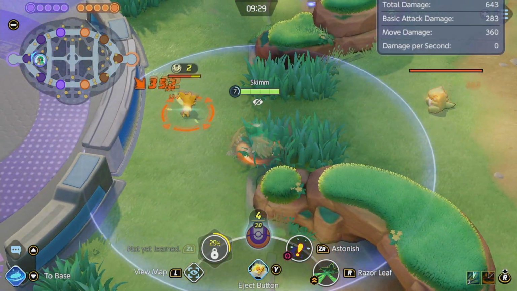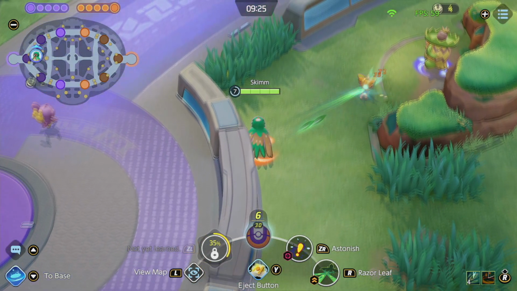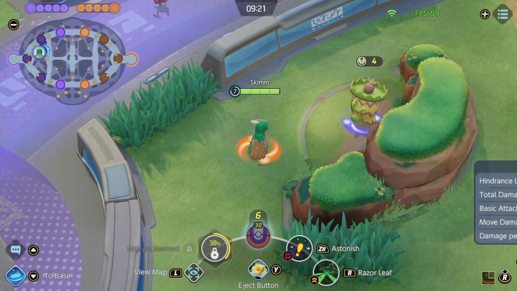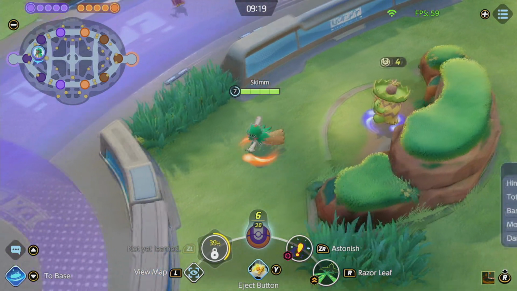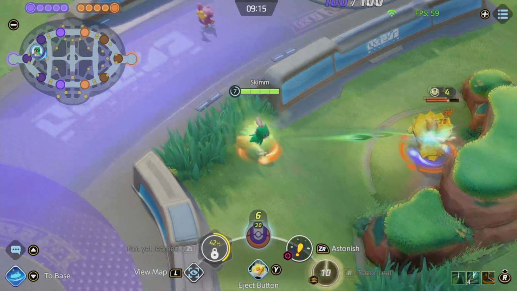Now, we're just going to go ahead and clear these guys real quick. Let's wait for our stacks to fall down. Razor Leaf is going to let us hit multiple targets, but I just want to look at the single target first. So here we are, getting our stacks up. Razor Leaf.